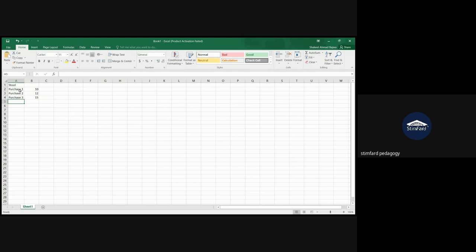So let's say you have done three purchases for the stool, with a quantity of 10 for each order. Let me mention the price here, and then the value for each transaction.